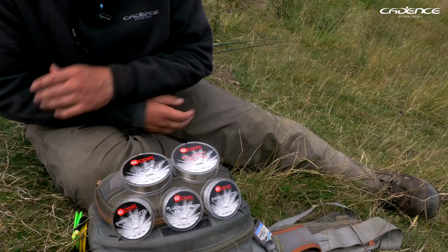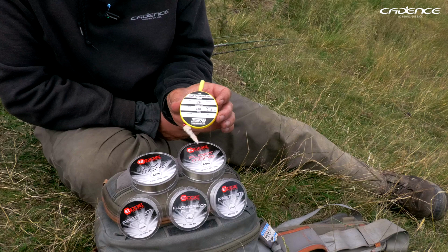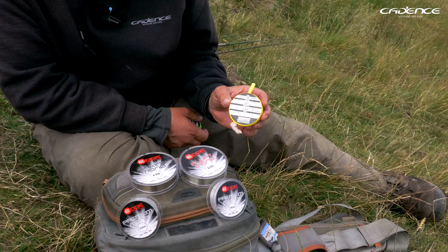One of the other things I do is, instead of carrying another spool of 6.6 pound to tie indicator rigs, I just tie these up by myself. So I have 7 or 8 of these in my bag before I go fishing. So we've got the fly already mounted. We've got all the fluorocarbon wrapped around. I've got the depth that's marked. It's always 6.6 for the indicator setups.